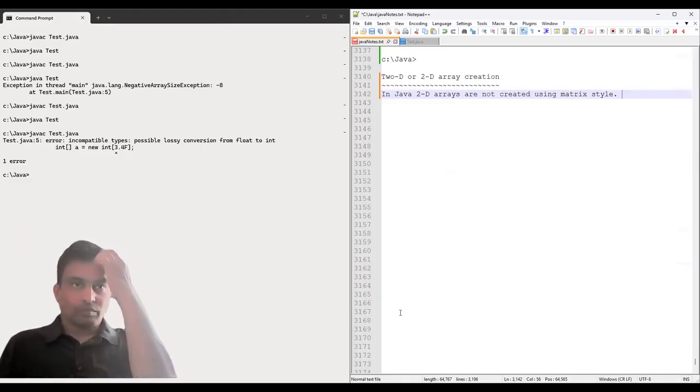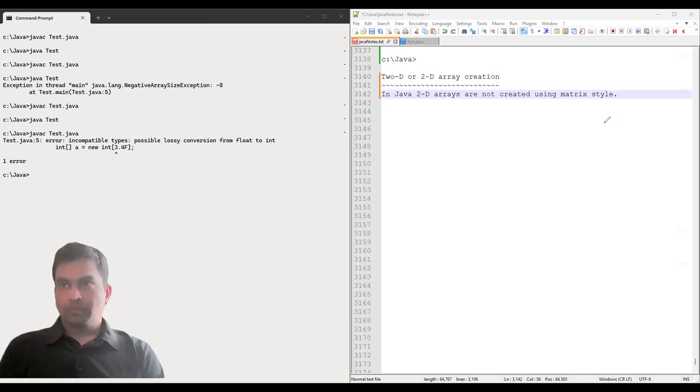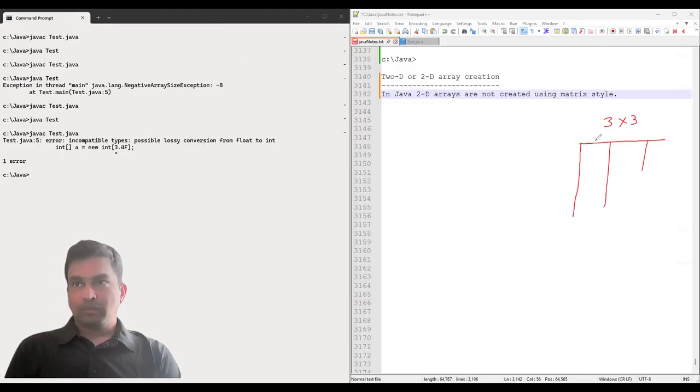For example, I have an array, say 3 by 3. Then what is the matrix style of arrays? For 3 by 3, it will look like this. This is 0, this is 1, this is 2, this is 0, this is 1, this is 2. But in Java, arrays will not be created in this style.